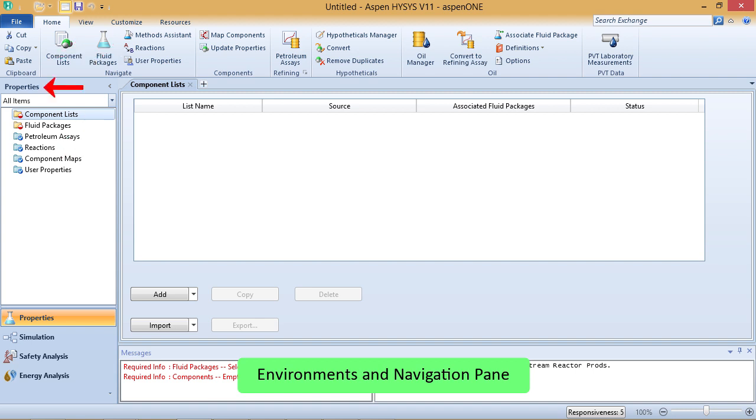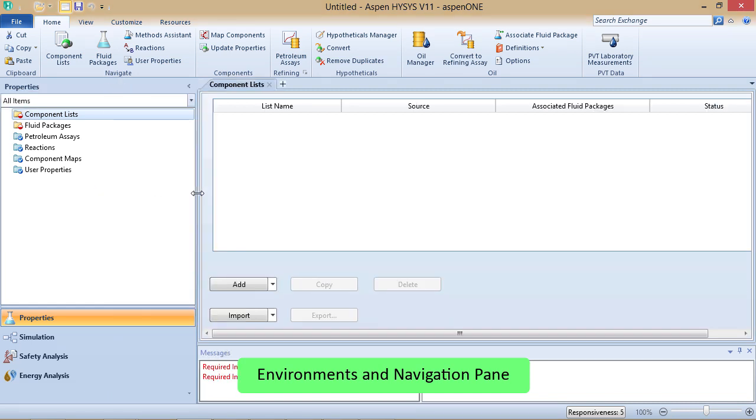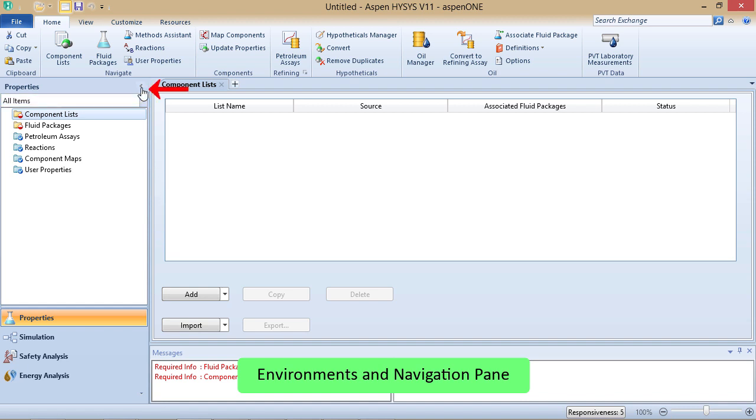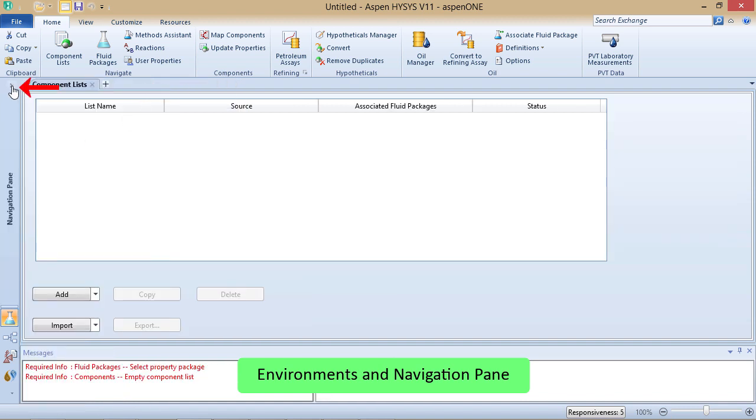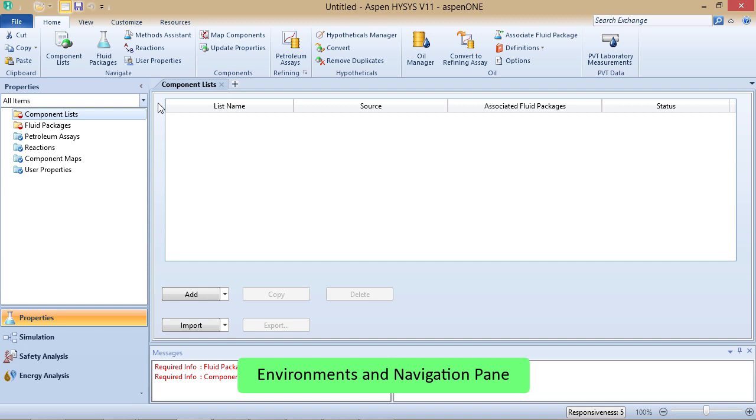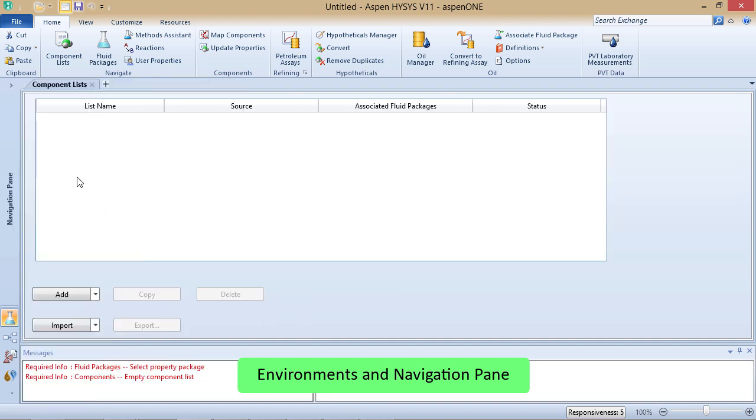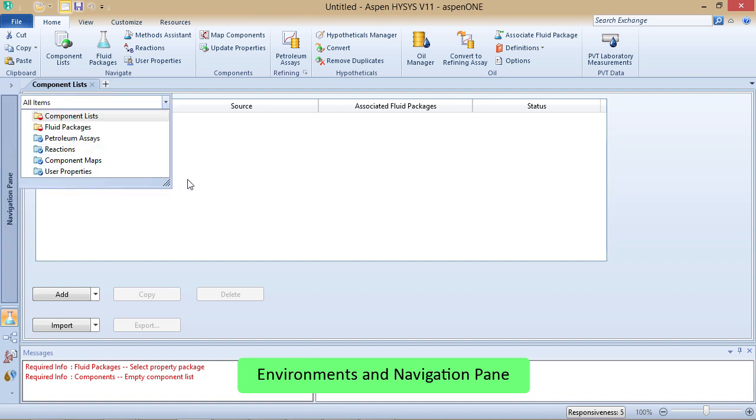Here you see the name of the environment that you select, and from this area, you can choose the list of folders you want to show. You can adjust the pane size if you drag its edge, and you can minimize the pane from this arrow. Also, the same arrow is used to maximize the pane. And if you want to use the navigation pane without maximizing it, just click on the navigation pane to show its folders through this box, and you can adjust this box size from here.